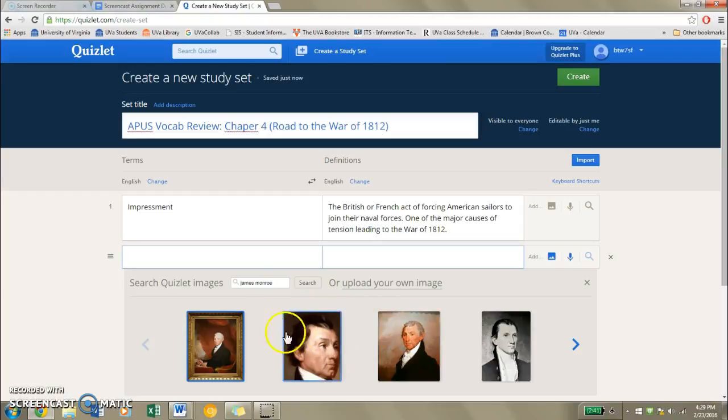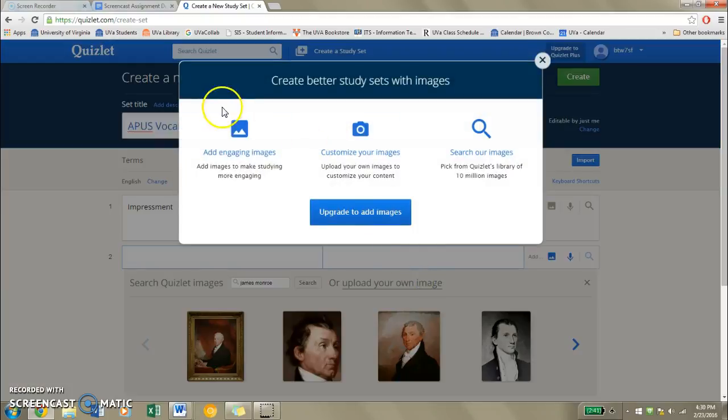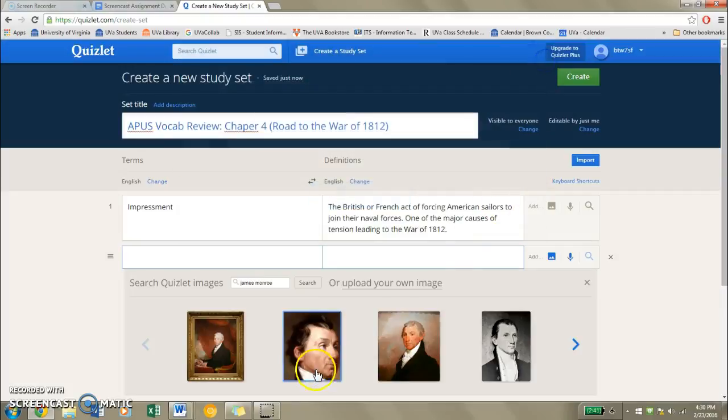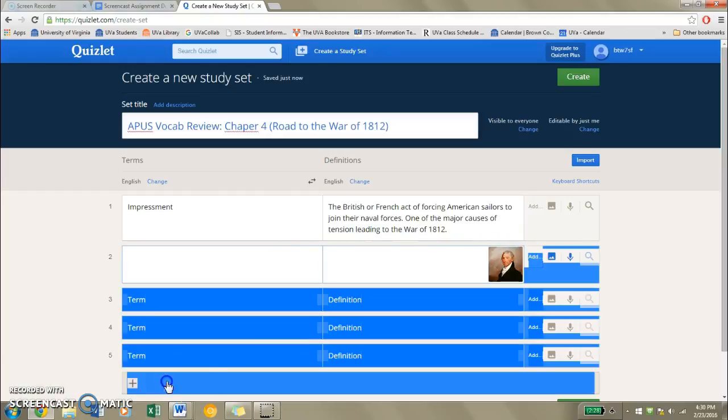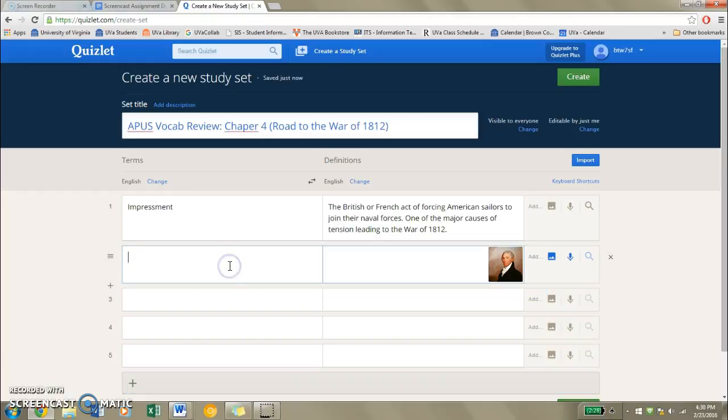So here you see Quizlet has their images of James Madison, or you can upload your own image of James Madison as well. And there you go. You can have that as well.